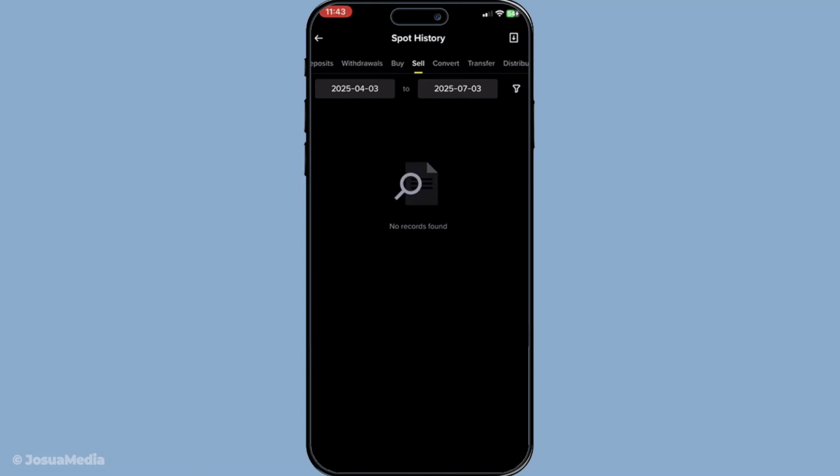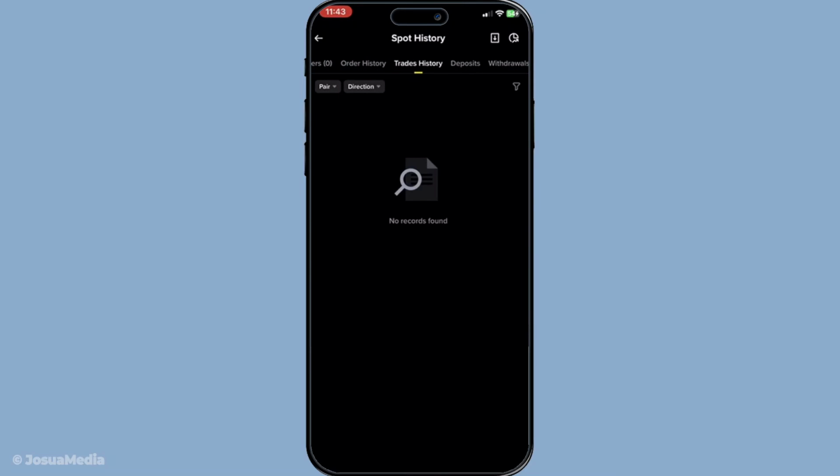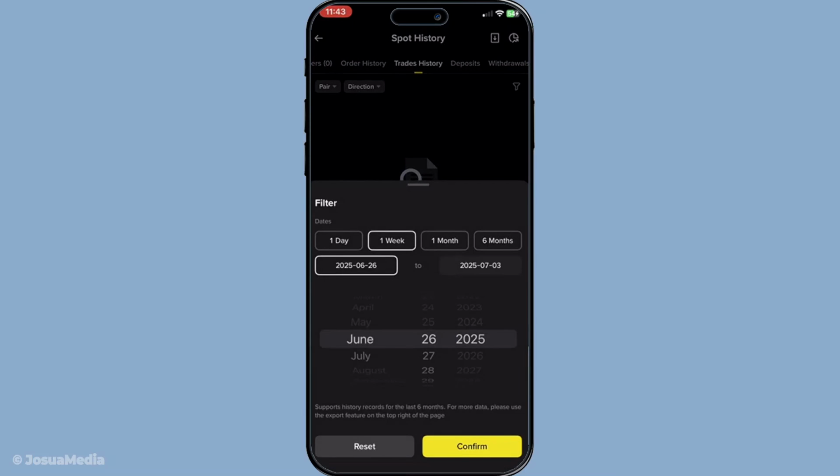But what if you're trying to dig even deeper into your trades? Maybe you're interested in transactions that occurred some time ago. Not to worry, Binance has you covered with their search and date filter options. The search function lets you look up specific trades by whatever criteria you have in mind. Meanwhile, the date filter allows you to view transactions from a specific time frame. Simply set the date range you're interested in and the app will display the relevant data.